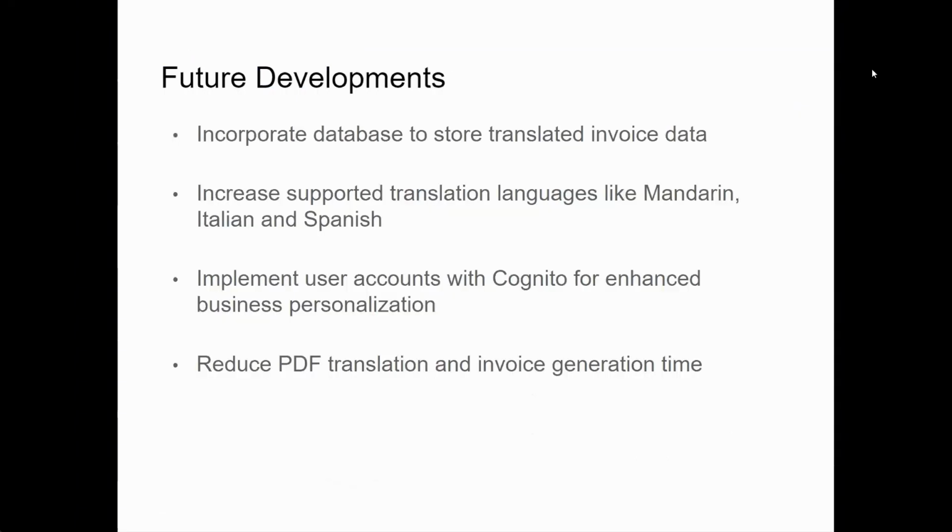For future developments, we hope to incorporate a database to store translated invoice data. We want to increase supported translation to languages like Mandarin, Italian, and Spanish. We also hope to implement user accounts with Cognito for enhanced business personalization. And we want to reduce PDF translation and invoice generation time.